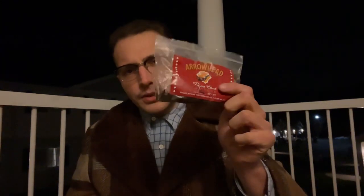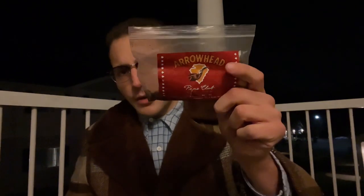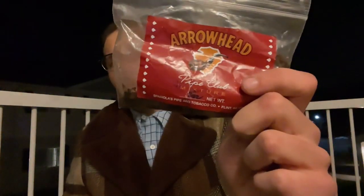If you guys don't know what Arrowhead is, it is a house blend from Paul's Pipe Shop in Flint, Michigan. I believe they've been making it ever since the store's been around, for a very long while. It's a very popular blend that they make, and it's very good. It just smokes pretty good. I think it's one of my favorite aromatics, and I usually don't smoke a whole lot of aromatics, so this is probably one of my go-to's right here — Arrowhead from Paul's Pipe Shop.